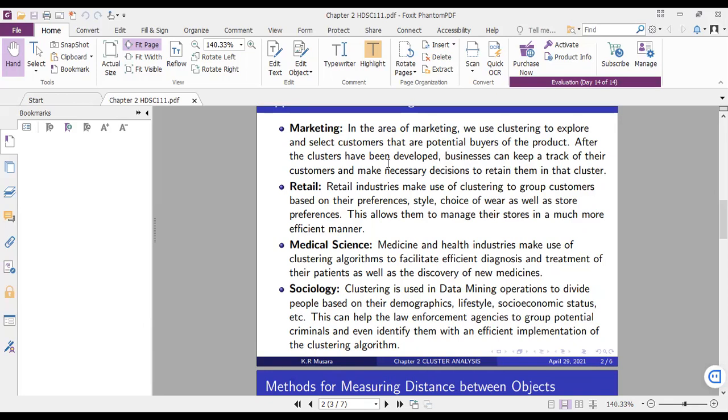So suppose you are the boss of the FBI, right? You want to distribute your police force, and you want to know how many police officers you deploy to a particular place, probably Chicago, right? You have to know the crime rate of Chicago. So how are you going to know the crime rate of Chicago? You have to do cluster analysis to group states based on the crime rate. So you get that data online again.